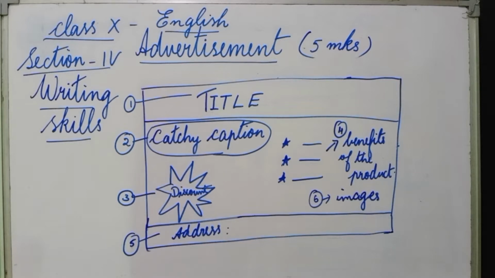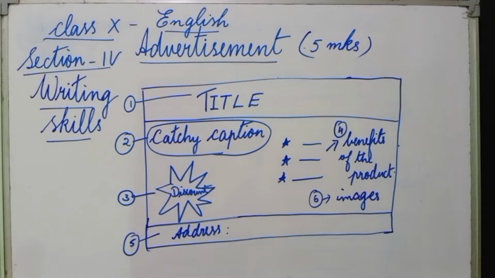From question numbers 39 to 44. Preparing an advertisement. Utilize half of the page in your answer script to present the advertisement. Then draw a rectangular or square box with a scale and pencil. Based on the question, write the title, that is the shop's name. Sometimes it will be given in the question or else you will have to write on your own.